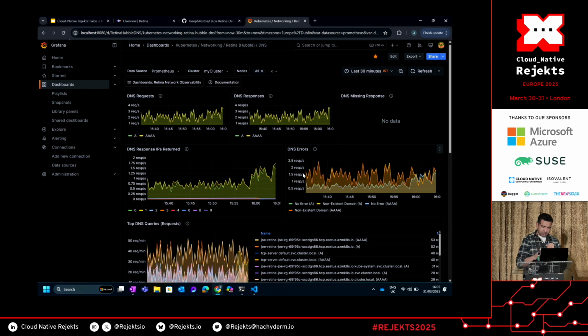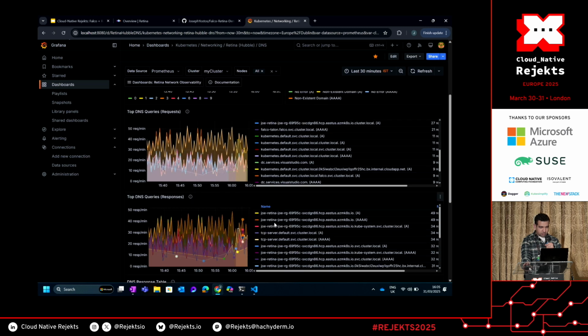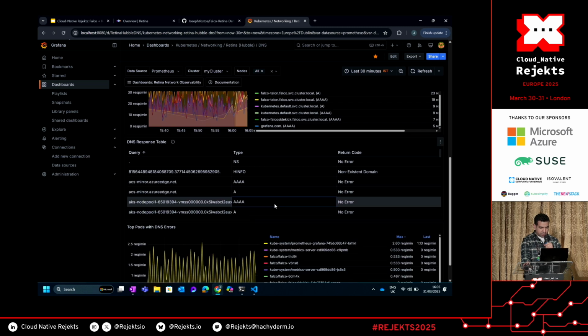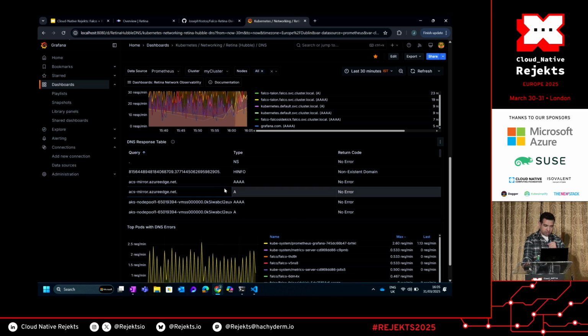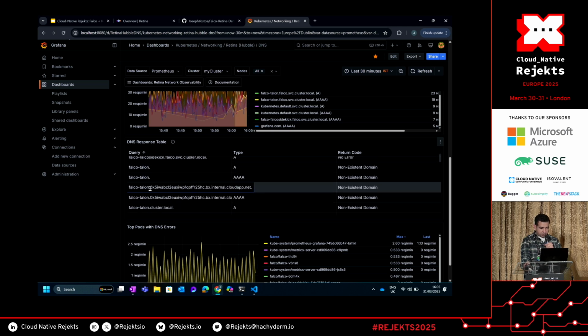So yeah, this cluster needs a lot of fine tuning. I didn't do anything special in this cluster, but you can understand the different errors you have in the environment here, top DNS queries and top DNS responses with pod name and deployment name. And one of the good things here is the DNS response table, where you can understand where the errors are coming from.